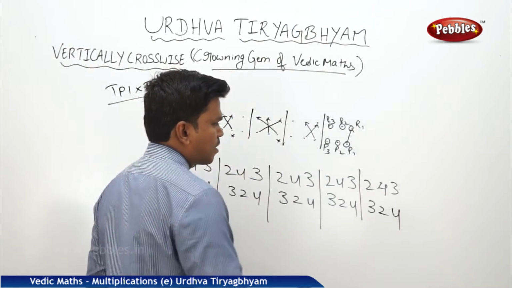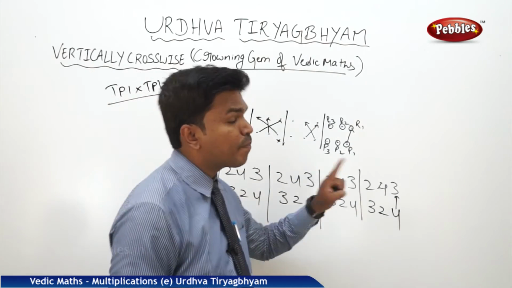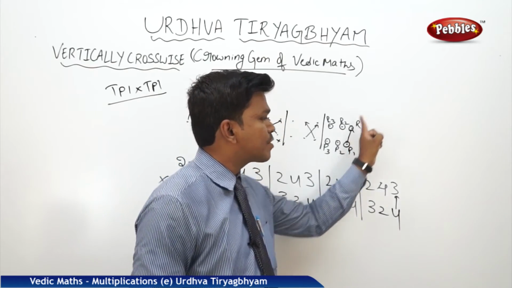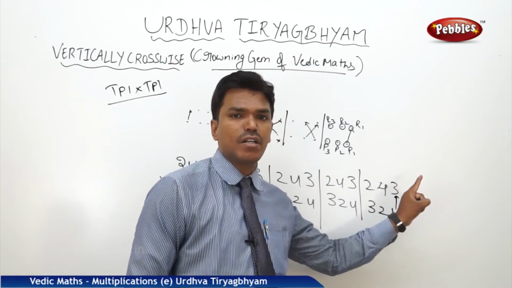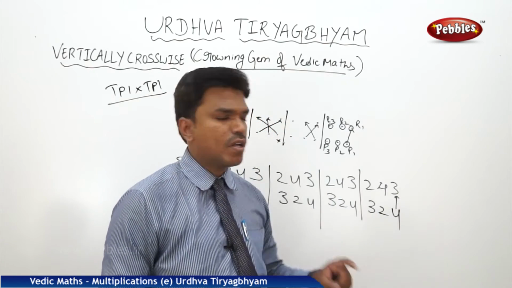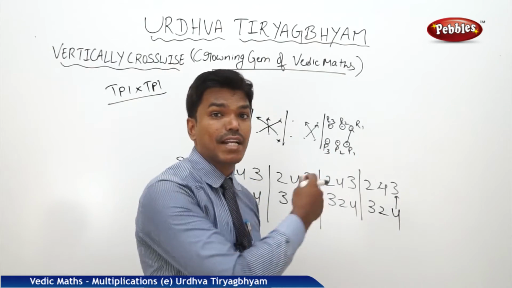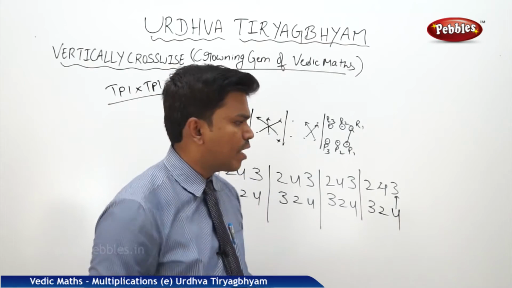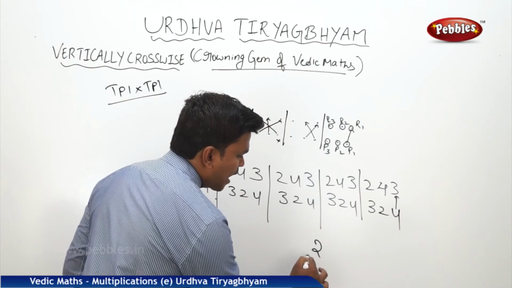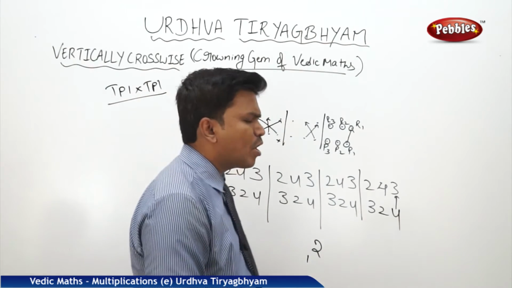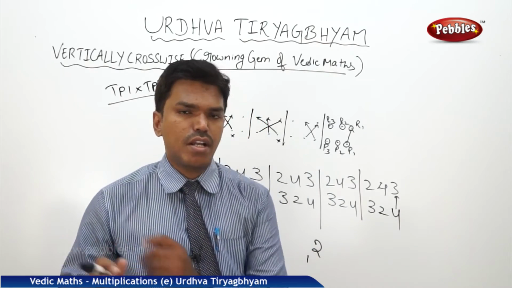What is the first step? First goes to first, or the first digit should be multiplied. If I say the first person is going to room 1, it means the first digit should be multiplied with the first digit in the top. First goes to first, or the first digit should be multiplied with the first digit from the right side. I am saying from the right side, remember. So what is 4 3s? 12. Drop 2, carry 1. Every time you have to drop the ones place and carry the remaining, whatever the number, to the next number.